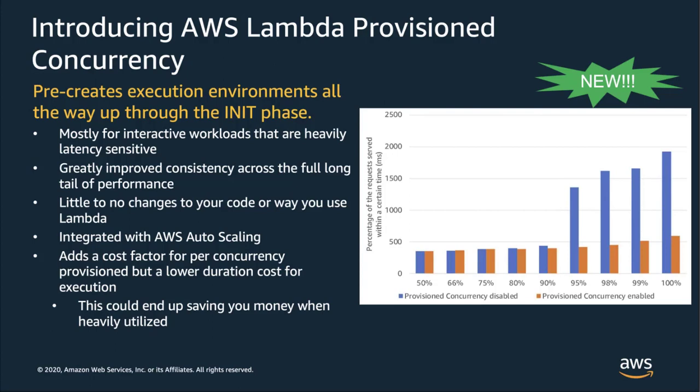One other great thing about this is that it greatly improves the consistency. At the end of the day, the way that Lambda works is when we execute functions and we go through that full workflow that we saw before, you have a number of services that are calling other services to find a resource, to download your code, to bootstrap that code, to execute your init code. And what you can have across those is quite a lot of variance in the latency of how long it takes to execute those things. And so what it could mean is at the tail end of the performance curve for Lambda functions, you actually saw quite a bit of variance in the consistency in terms of how long it might take those cold starts to happen. Provisioned concurrency definitely addresses that and removes it.